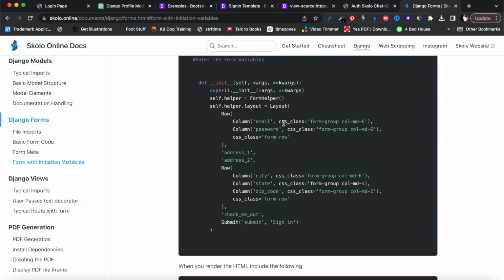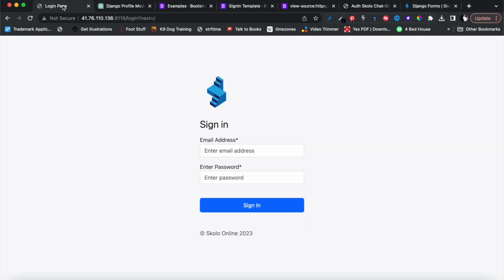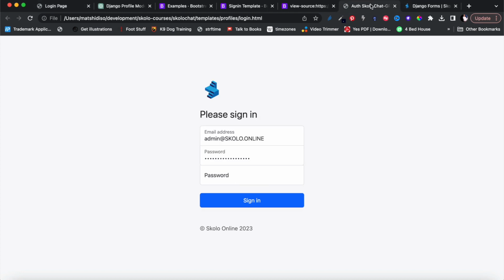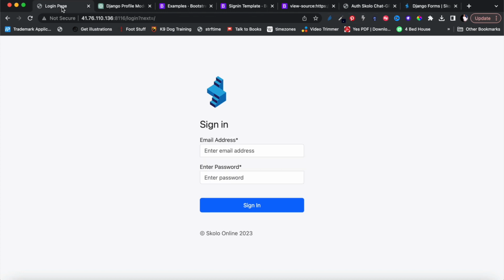So you can specify the CSS design of the forms yourself. Then the form will actually look exactly the way it's supposed to look based on this, right? But I'm not too worried. Like signing in, email address and password, people know what we're talking about here. So I'm not going to worry about those details, but in case you wanted to do it, that's how you would do it.